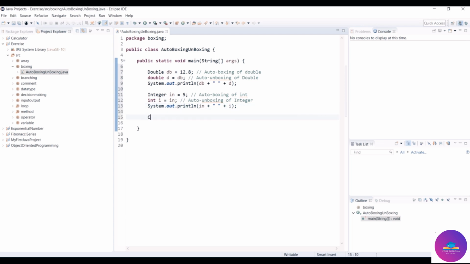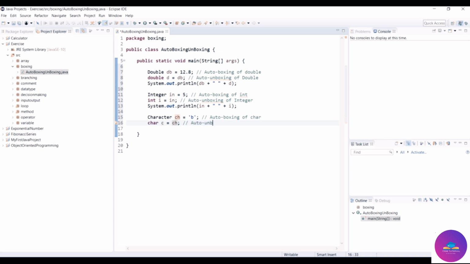And then in the last example, let's declare a variable that's named ch with the wrapper class Character and assign a value, the letter B, between single quotes, and this is autoboxing of char. So let's declare a variable that's named c with a primitive char type, and then assign the variable ch to it.